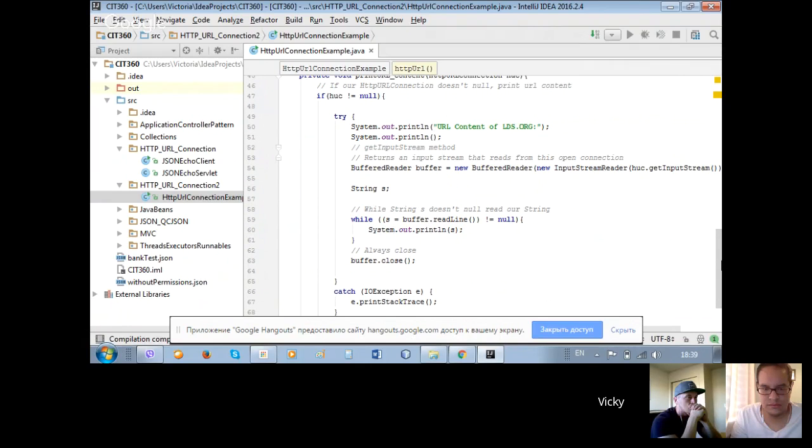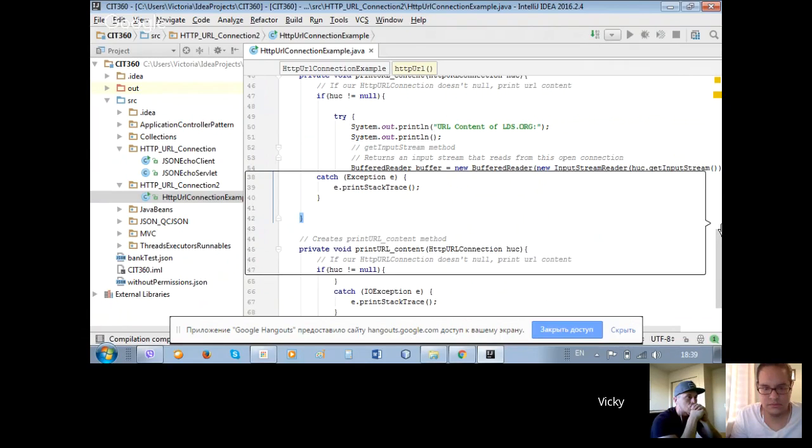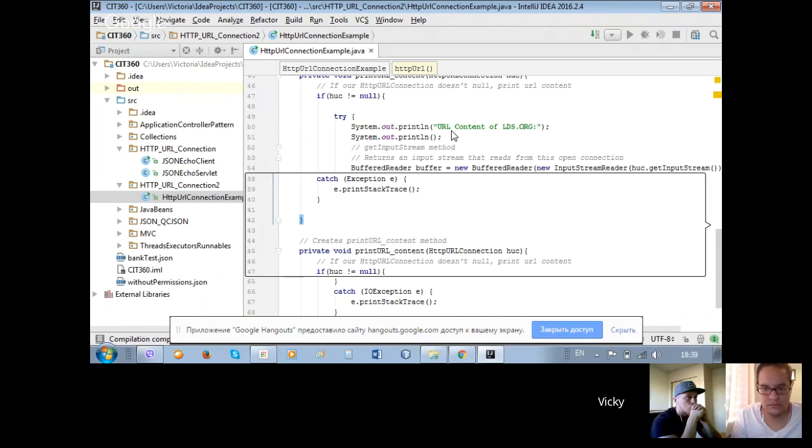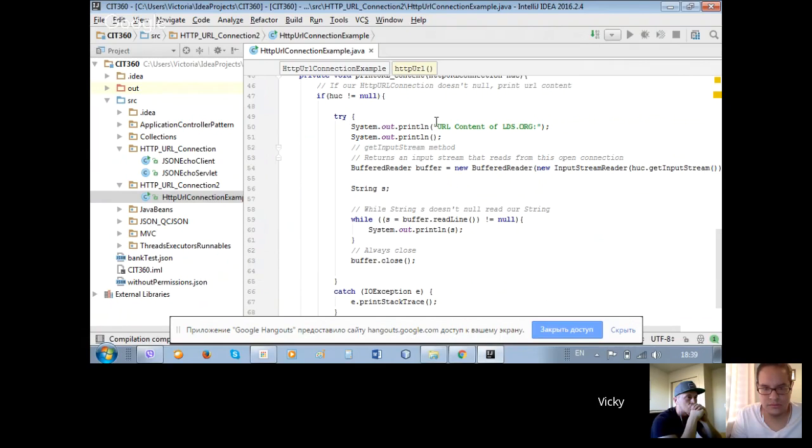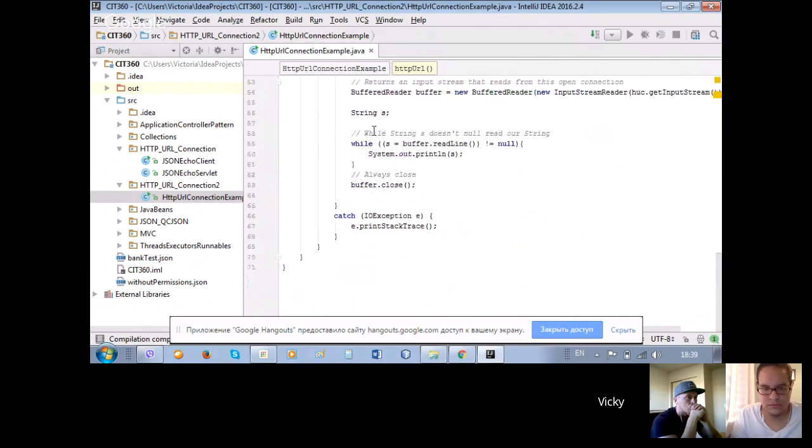The get input stream method returns, and that reads from my URL, and it's stuck. I don't see anything. So here I'm creating the string.